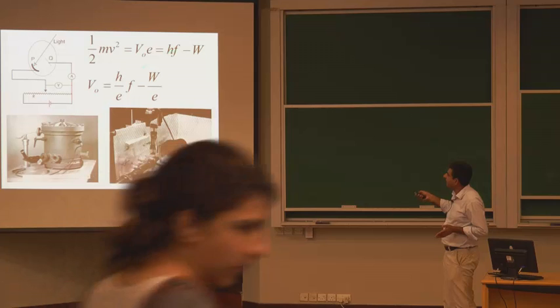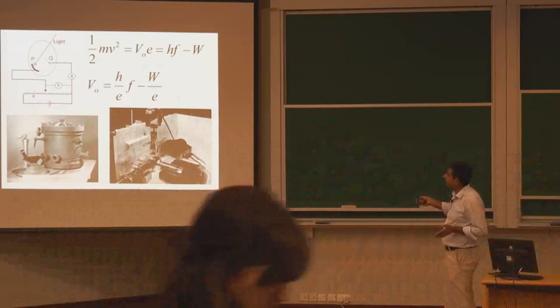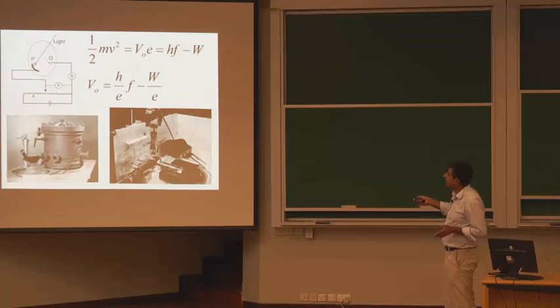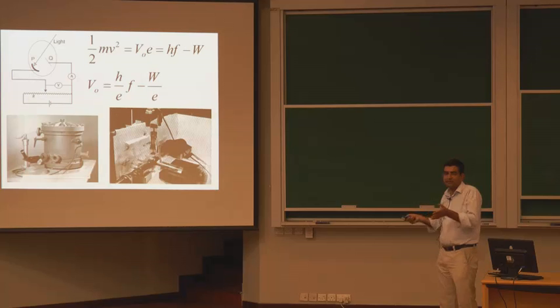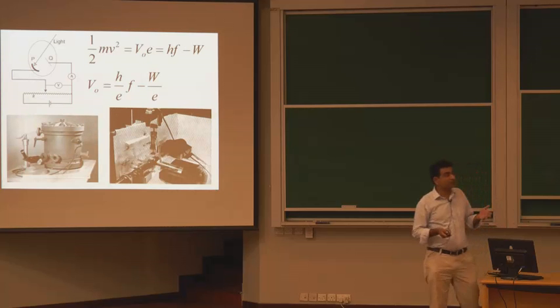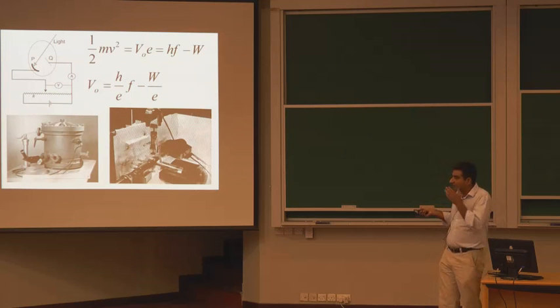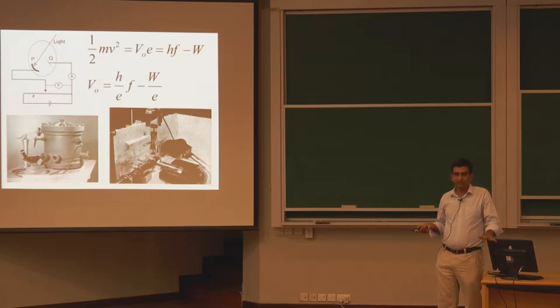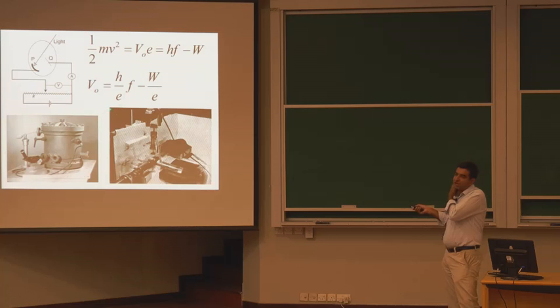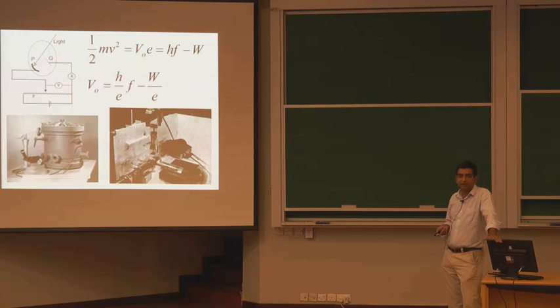So if we rearrange this equation a little bit, this is what we would get. And if we make a plot between the frequency of the incoming photon, which really tells us about the color of the incident light, and the applied potential, it will be a straight line. Now, e is the charge on an electron, and Millikan had already found out the charge to mass ratio of an electron, so the charge on an electron was known.